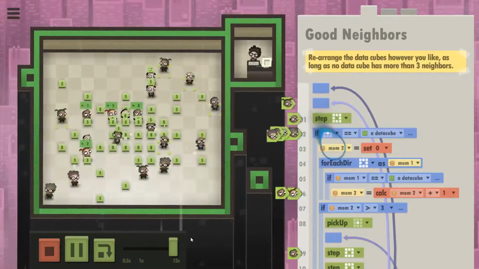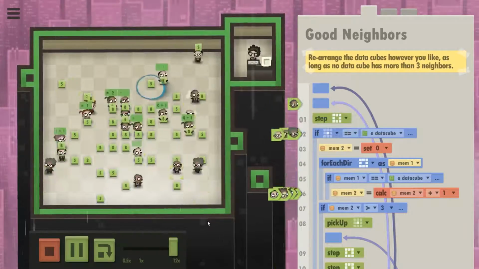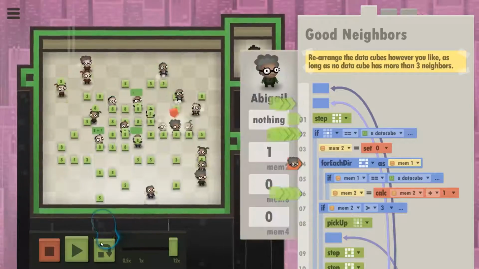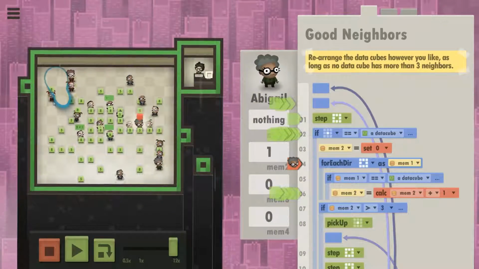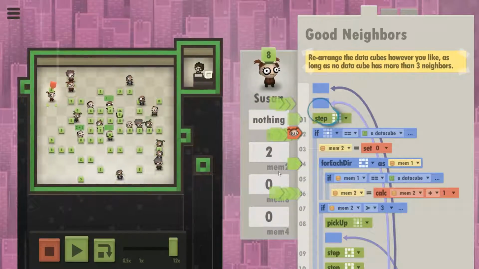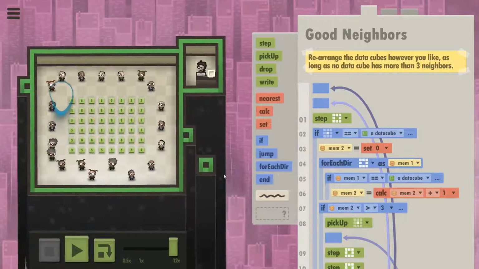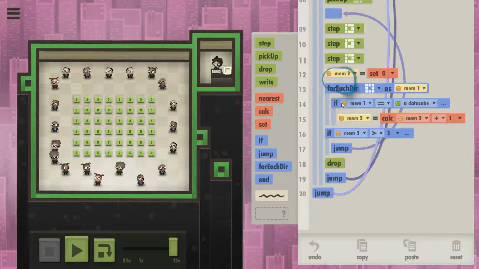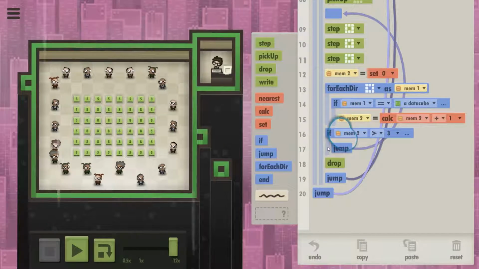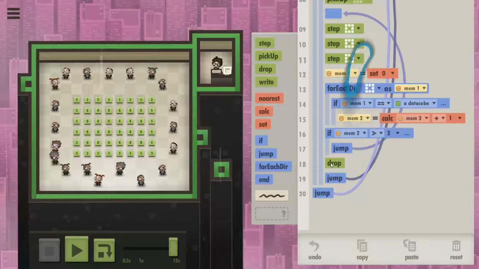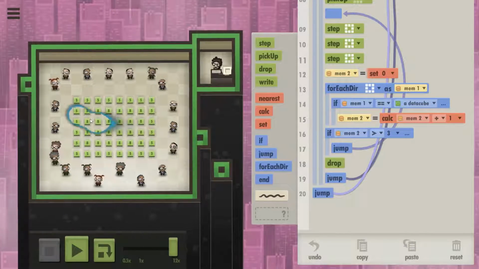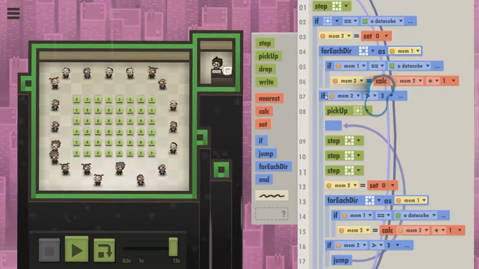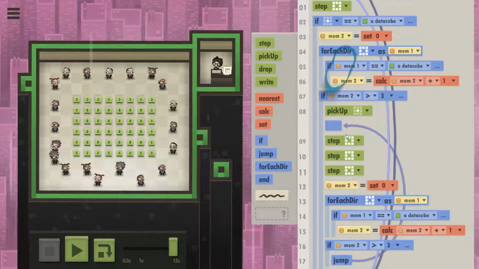This is actually working a lot better than I expected. Okay, somebody got out of the loop. How did you get out of the loop? I really wish breakpoints existed.